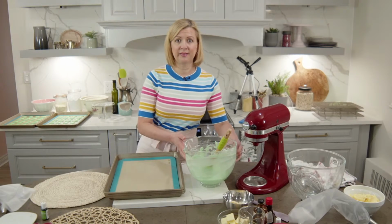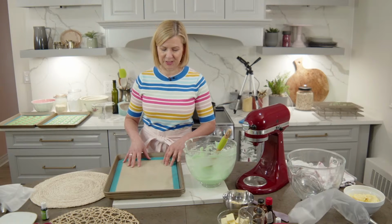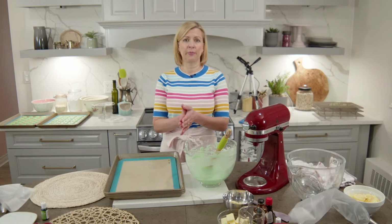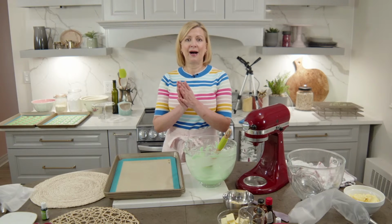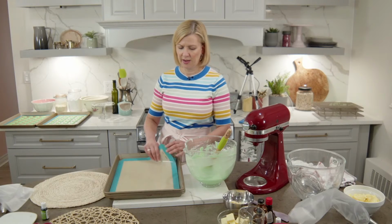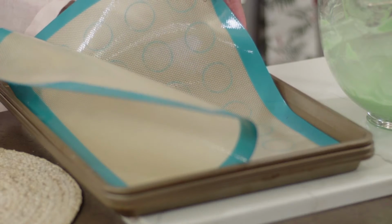Before you start anything, you definitely want to have your trays prepped and ready. You can pipe macaron onto parchment paper. It's absolutely fine. Using silicone baking mats is a lot easier. Now I have a silicone mat with a macaron template on it. You can buy them anywhere.